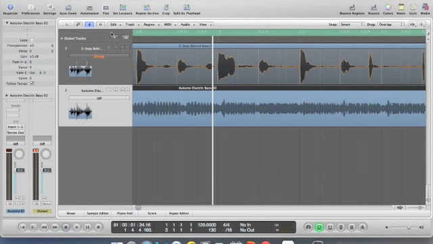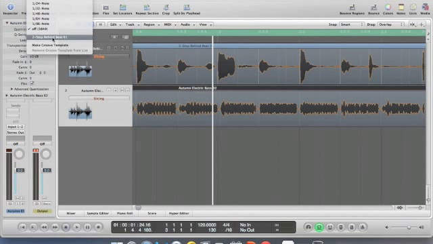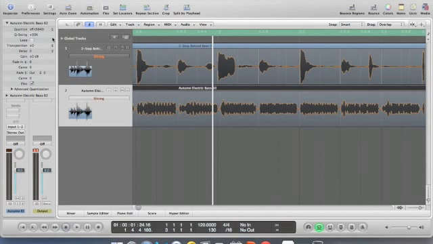You want to go to Flex Tool. We want to switch on slicing, and then we're going to go to the Quantize on the left hand side. And if you see in the window, it's got a groove template for us of the bass drum, and if you click, you notice the bass smooths slightly and quantizes to the same measure as the bass drum.